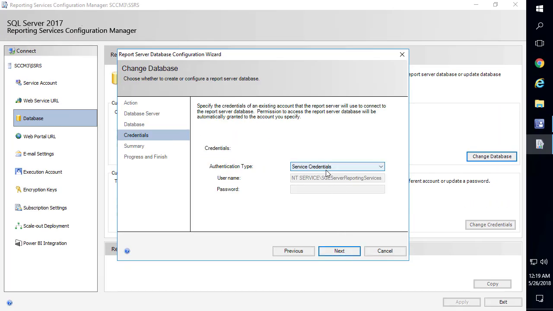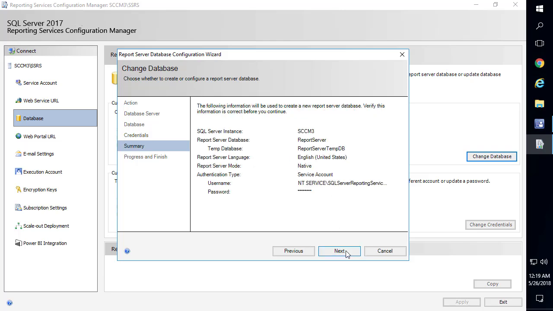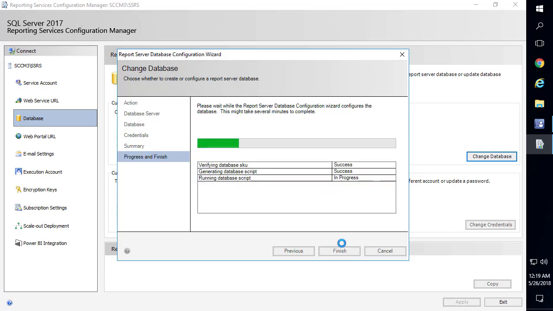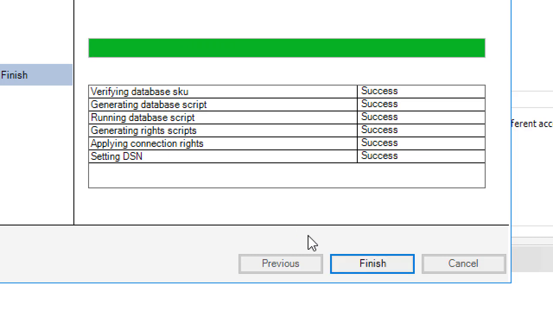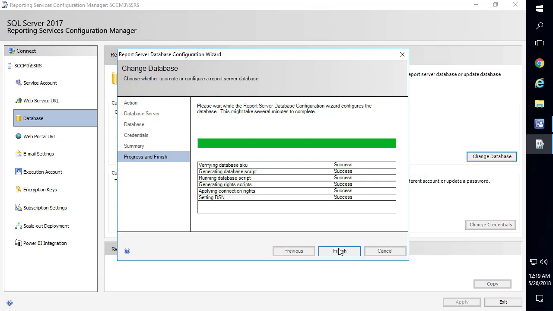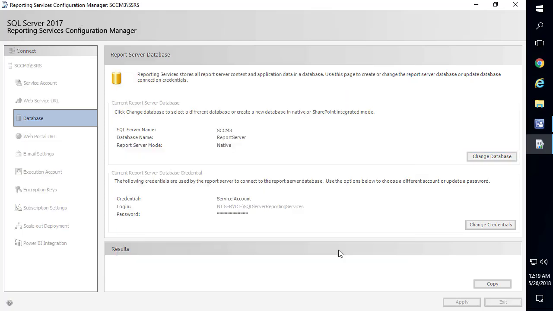The credentials, we'll just leave the service credentials. We'll see if that works here. And then next here. Okay, it looks like the database got created successfully. So we'll finish out of this.